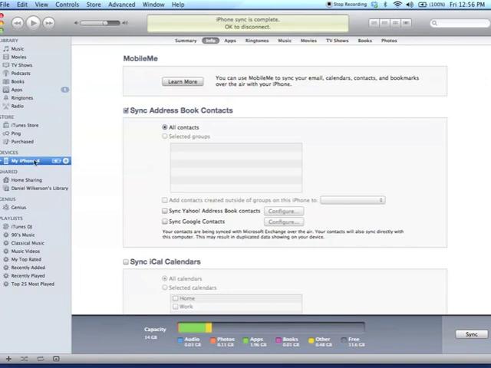So if I right-click on my device and choose Back Up, it will actually force iTunes to make a new backup of my phone right now. When iTunes is backing up my phone, what's actually happening is we're transferring data from the phone to iTunes. iTunes is creating an entire image of what my phone looks like right now, like a big giant snapshot. And this is useful in case I have some data loss on my phone.